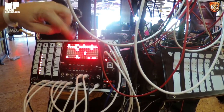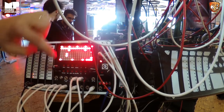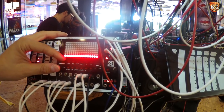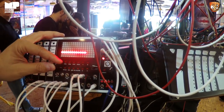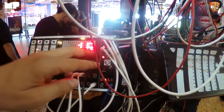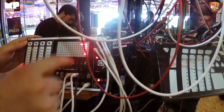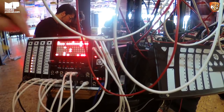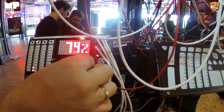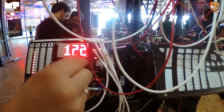And basically, here you can already see one function. We can do polyrhythm because we can choose with this button here, length, individual length for all the tracks. And this is a per pattern setting. Exactly. Or we can have the global length. You can set whatever you want. And you move the shuffle manually or via CV. Okay, let's set it at 73%. Obviously you can change the tempo.